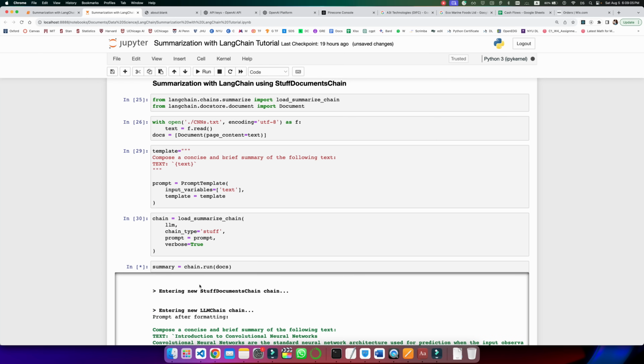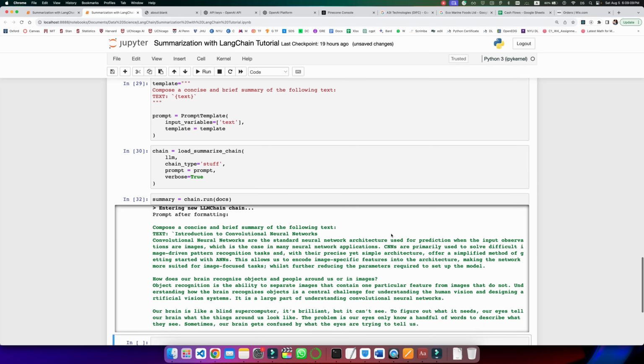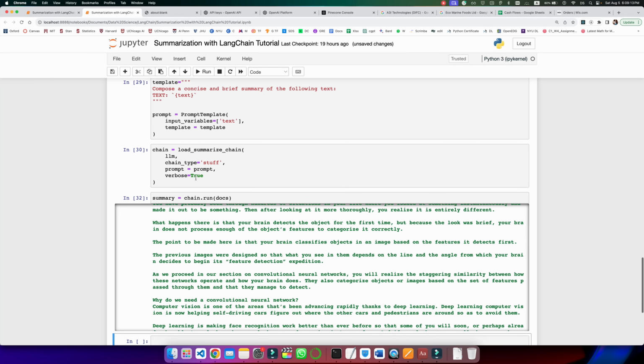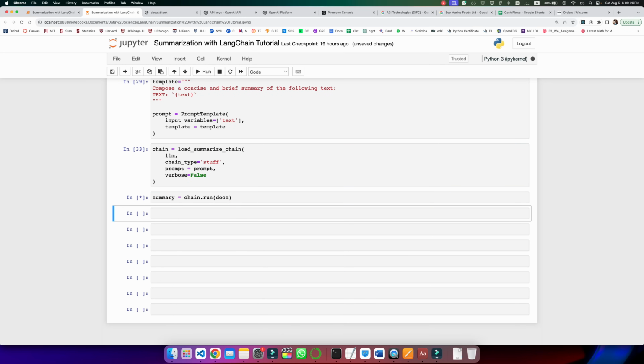As you can see here, it's printing not only the summary, but it's printing the log. In case you don't want the log, we can change verbose here to false. Let us run this code cell again, and let us run the chain.run again so that we don't see the log, we just see the output summary. And now if you want to see the content of summary, we will use print summary.